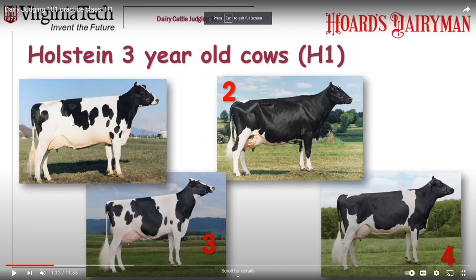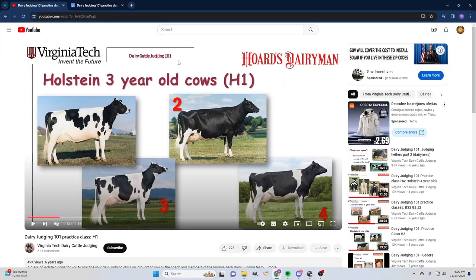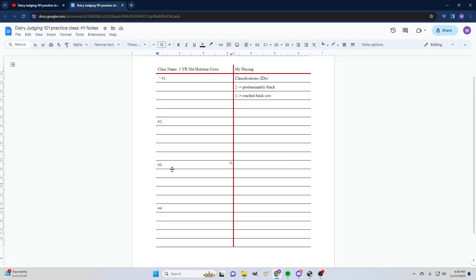Now, these cows aren't old enough that we can excuse structural issues. And one that jumps out to me is this roached back cow number one. Okay, so we're going to want to make sure she sorts down. Now, I did say 40% of what we evaluate on is right here, but if you remember, framework and structure is 15%, and feet and legs accompany that, they're another 15%. So together, structure makes up a total of 30% of what we should judge on, and she has got that roached back. My gut's telling me she's going to sort into the bottom of the class.